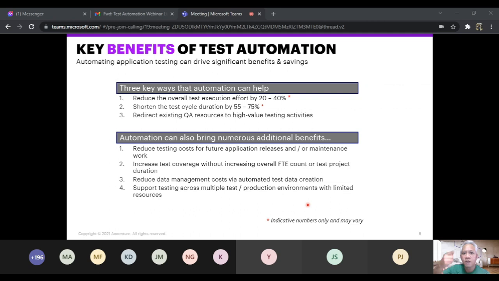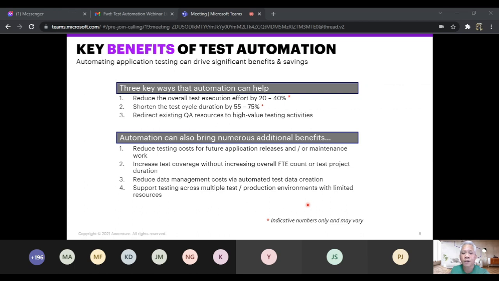You have one tester in your group, and he tests it every day for like 2 hours because he's doing it manually. But if we do test automation, it reduces the effort by 20 to 40%. So instead of him testing for 2 to 4 hours, after automation it will probably take him just 30 minutes to an hour.